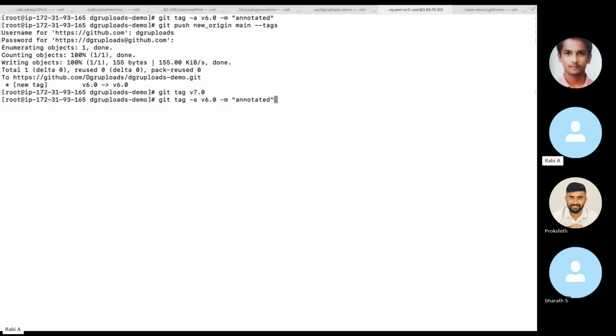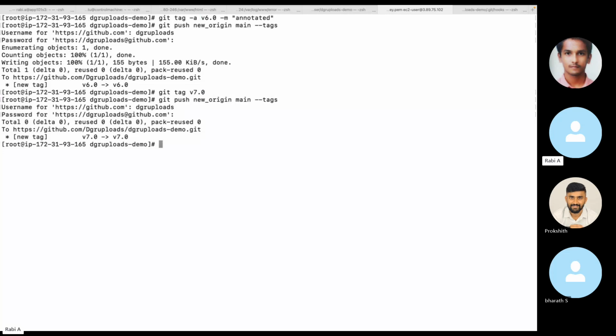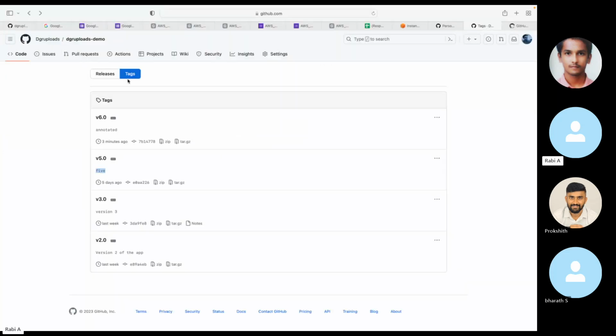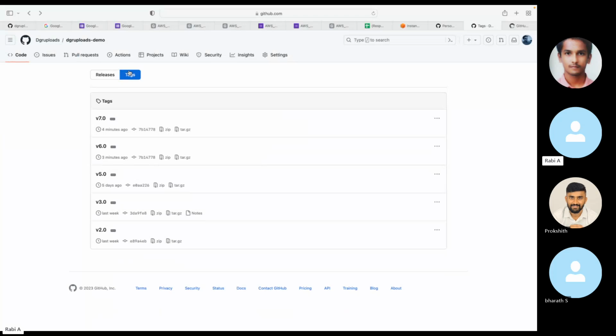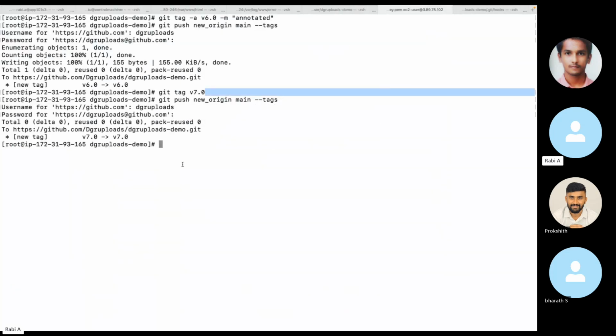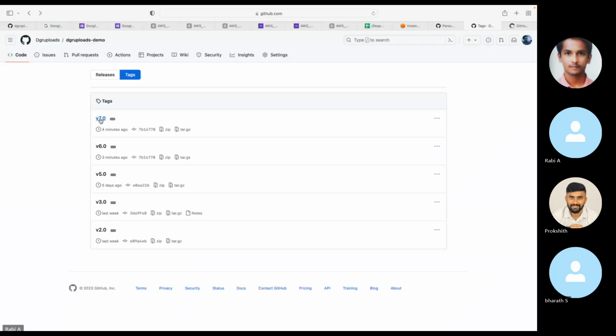The only difference you have between your lightweight tag and your annotated tag is that your annotated tag will contain information as to who created the tag and also the tagging message. Your lightweight tags will not contain that. That's the only difference you have. So your annotated tags will have more information. Your lightweight tags will not have that information. Does that make sense? Yeah, got it.